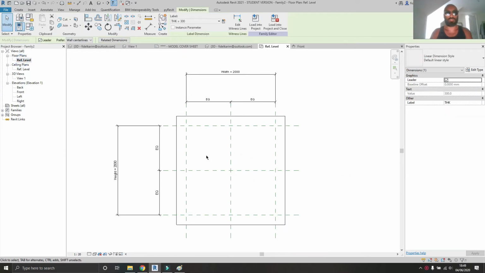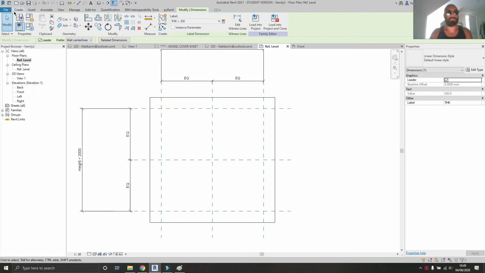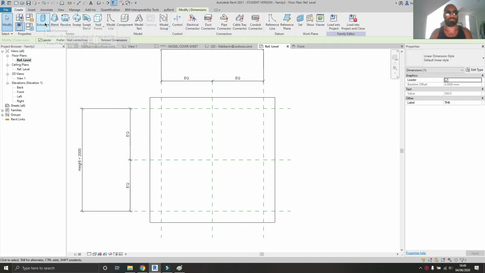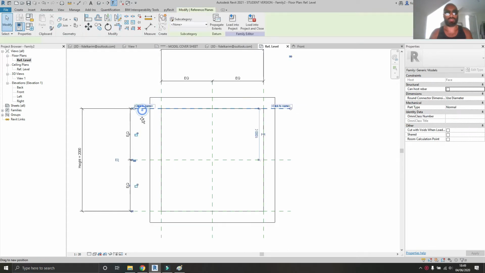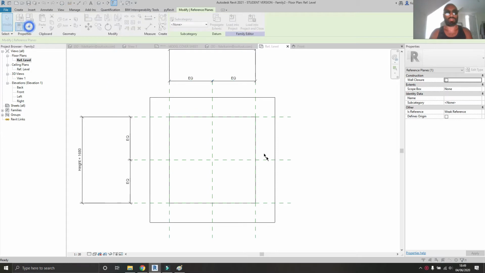Come to floor plans, and I want to create a plate. Create extrusion. Pick lines. That one unlock, that one unlock. They need to be locked to these reference planes, by the way. And don't ever dimension from line to line or from face to face. It's always reference plane to reference plane, or reference plane to reference line, or reference line to reference line. Now type TR for trim, keyboard shortcut. Trim these, and boom. Now when I edit this, they all edit, and I can change them up in here.